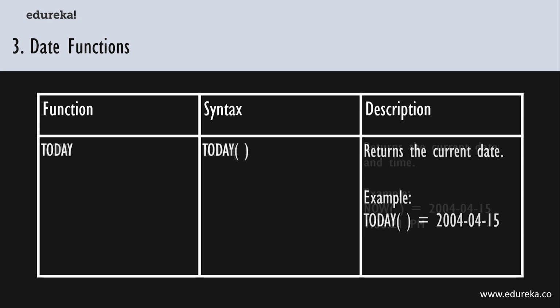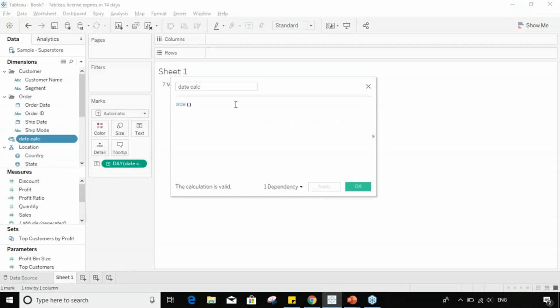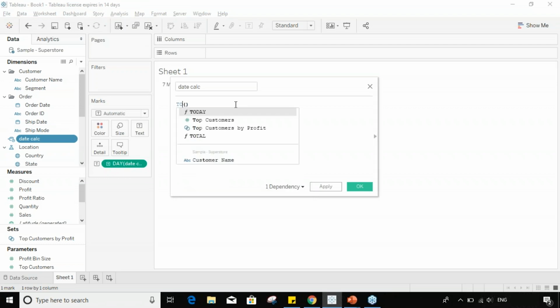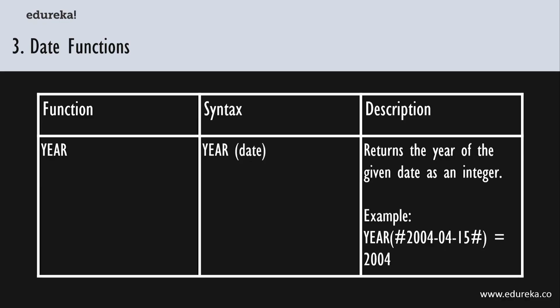Another one like now is today, and basically what it does is it returns to you the current date. So instead of now, we're going to put in today, and it gives you today. Nice, isn't it? And finally, the last date function we are going to do is year.